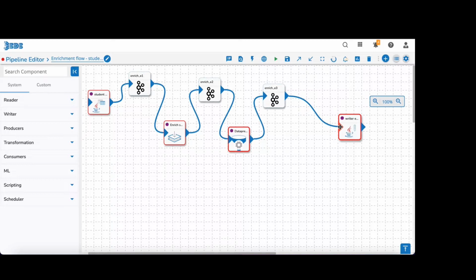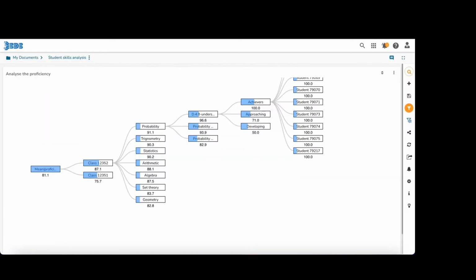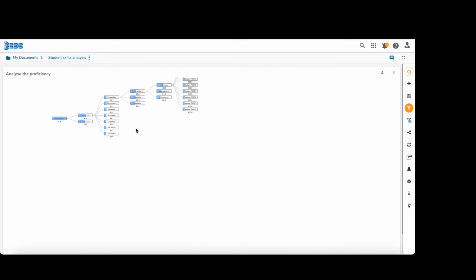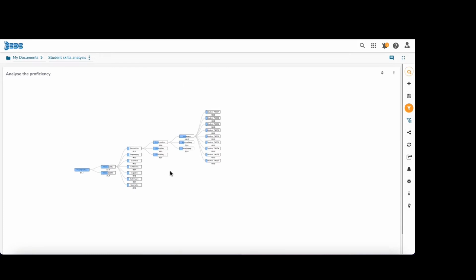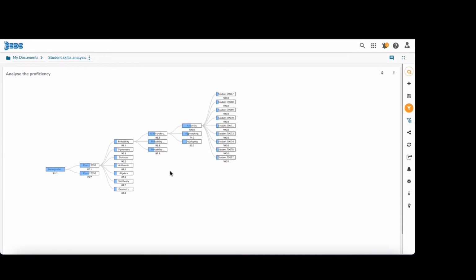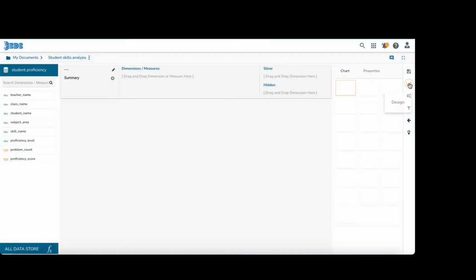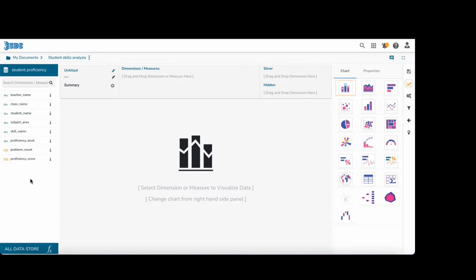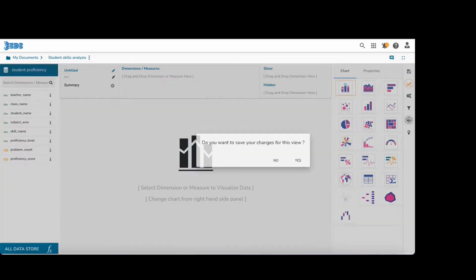After this, we have done some descriptive data visualization. Let me go to this particular module. This is the visualization which we have done on the basis of student data. Let me quickly show what fields are available with us. We have all this information loaded inside the data store for self-service. Here you can use these charts and drag and drop in your analysis. Let me show what we have done.